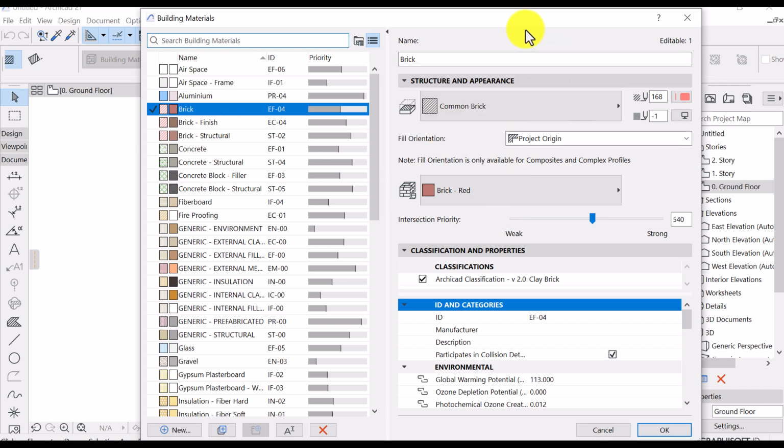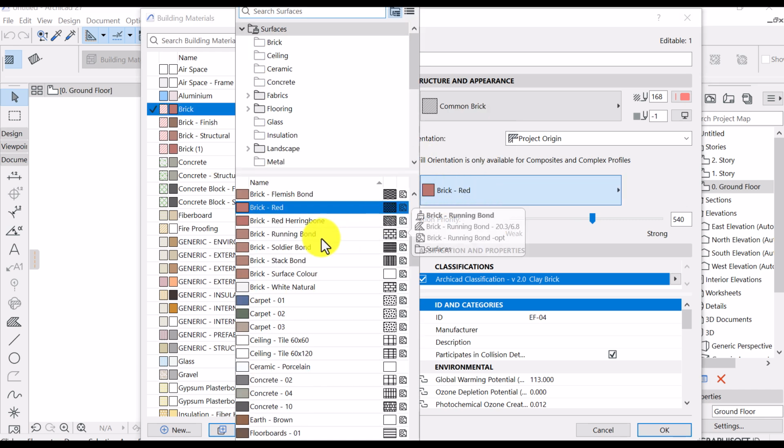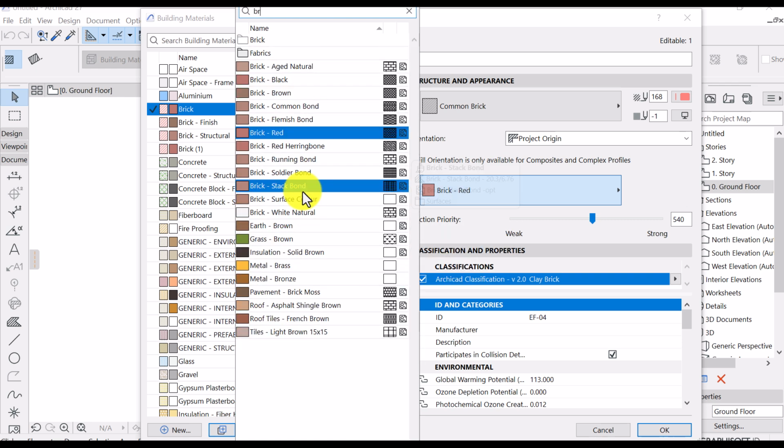Remember, in ArchiCAD we have two different things, materials and surfaces. I know in other software this might be one and the same thing, but here building materials are the actual materials that assemble the component or element, and surfaces are more like finishes of that element. I hope it makes sense. So this material is a brick. Instead of duplicating, I can just modify the surface of this by putting in the one that we just created, which is brick black.